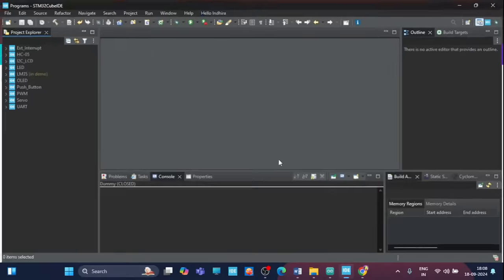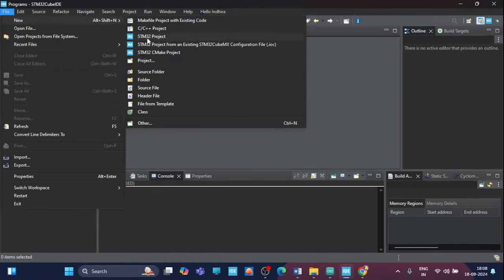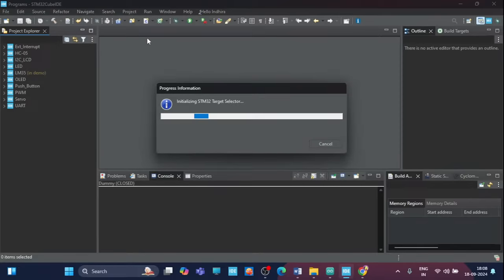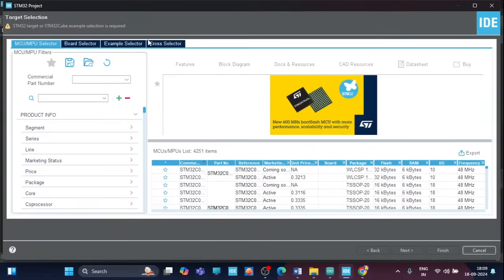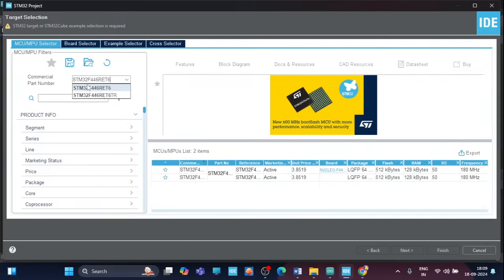For that, go to your STM32 Cube IDE. Let me create a new project. Okay, so let me select STM32 F446RE. Sorry.